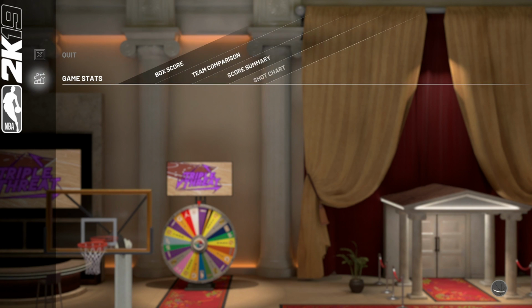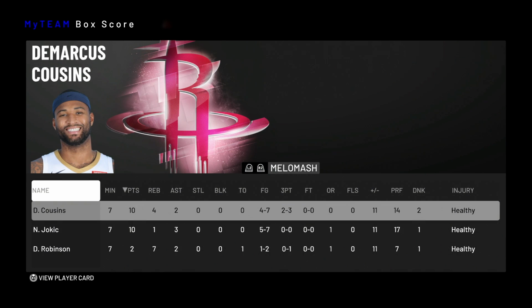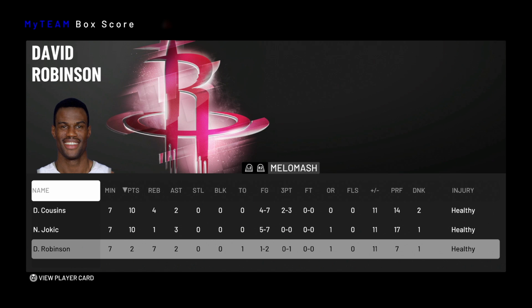Let's check out the stats real quick. I know I forgot to show the stats in the other games. Cousins had 10. Jokic had 10. David Robinson locked down with the rebounds.